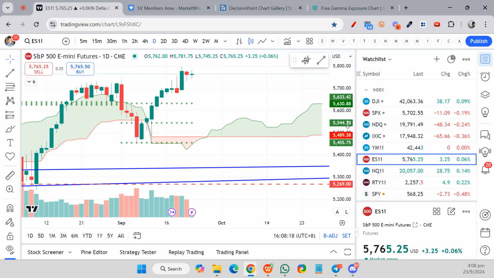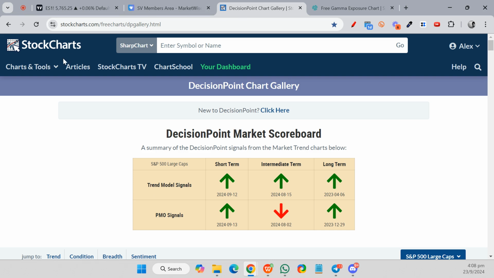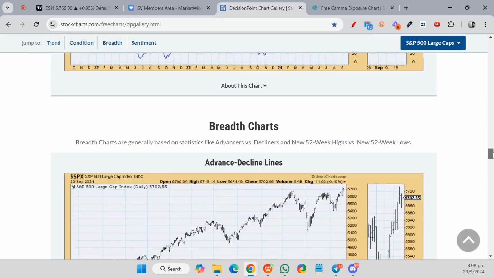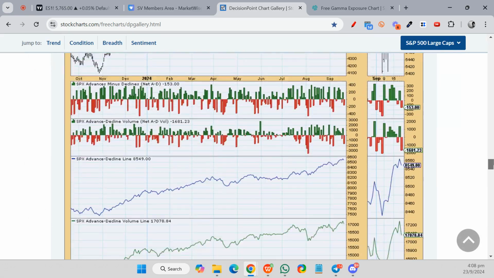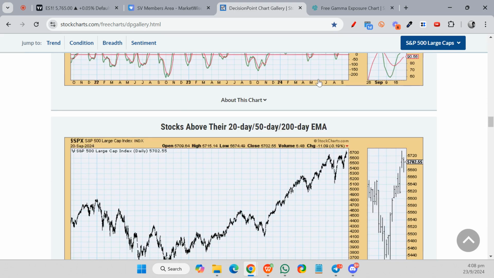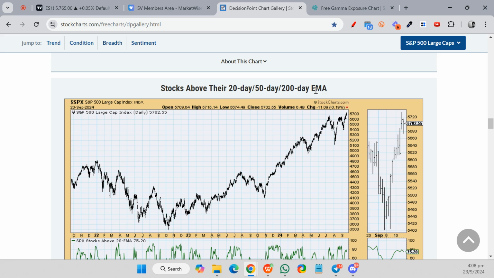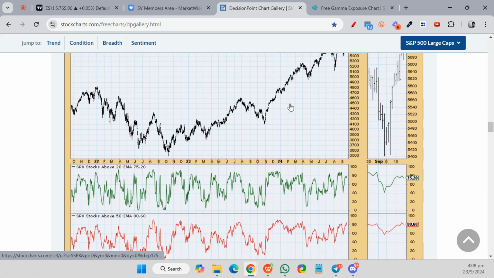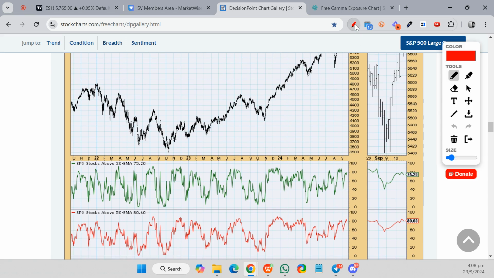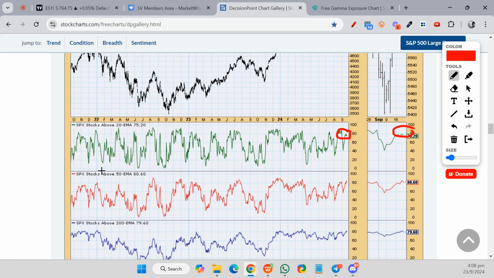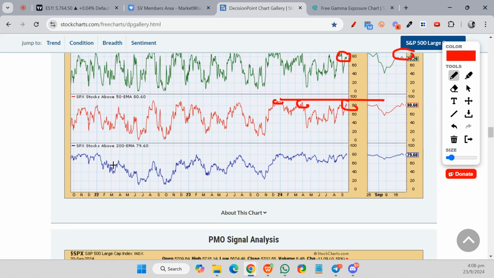But if you look at the market breadth, once again nothing new over there. This is from the Decision Point StockCharts gallery. If you look at the market breadth, the percentage of stocks above the 20-day, 50-day, and 200-day MA, this is EMA, it doesn't matter, it's almost the same. You can see that right now the market is gravitating toward the high side, at about 75, 80 already. The percentage of stocks above the 50 EMA is also 80%, at the high side already. The percentage of stocks above the 200 MA is also at the high side.